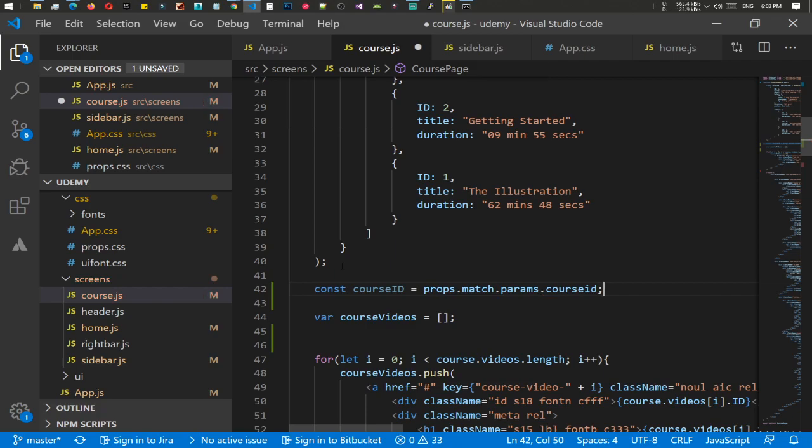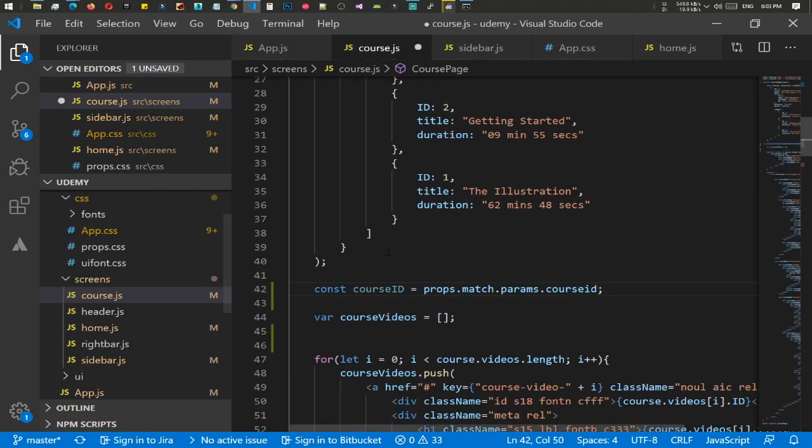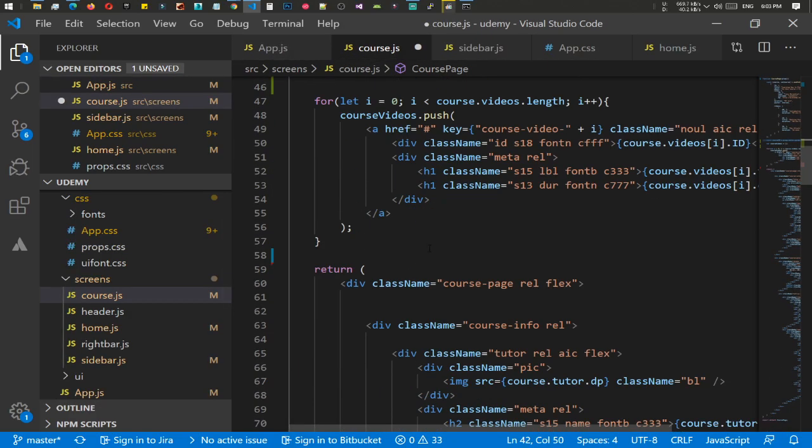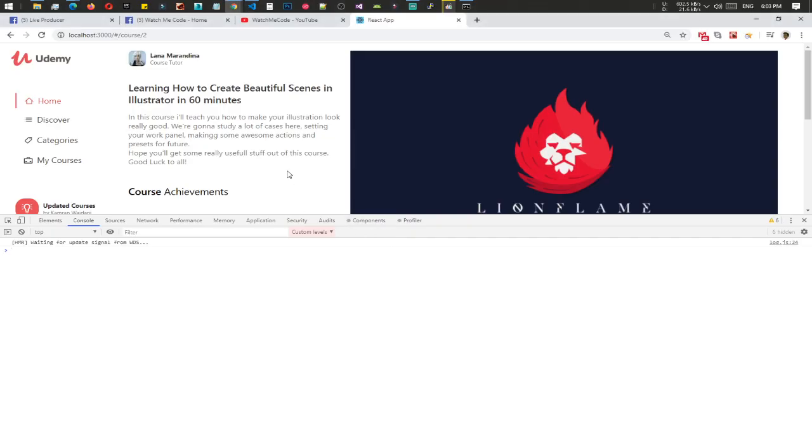Please make sure you are accessing the same parameter that you are passing inside your path slash and after the colon variable, that is course ID in my case, course ID.